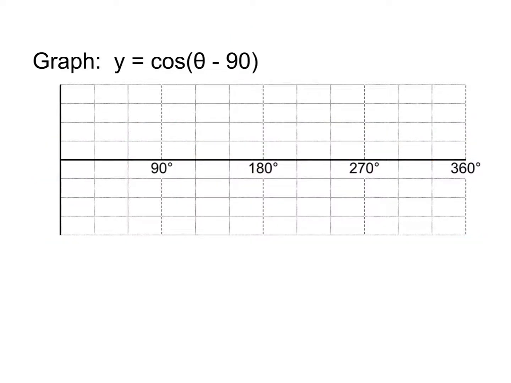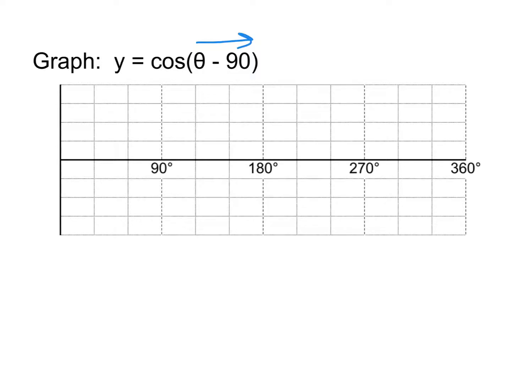All right, next one, second to the last problem we're going to graph here together. y equals cosine theta minus 90. Write down that equation above your next graphing grid. All right, so we got our theta minus 90. The 90 is in with theta, just like it's in with x, that means it moves it over. Which way does the minus 90 move it? Does it move it left or right? Minus moves right. Plus goes left. This is that annoying one that's always backwards in the way you think it probably should have been. So minus 90 means go to the right.